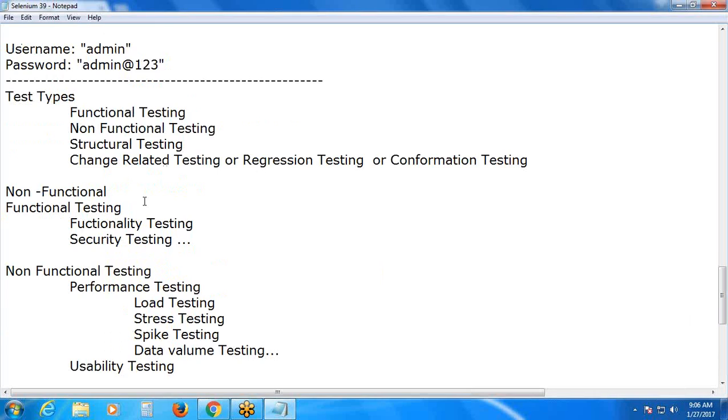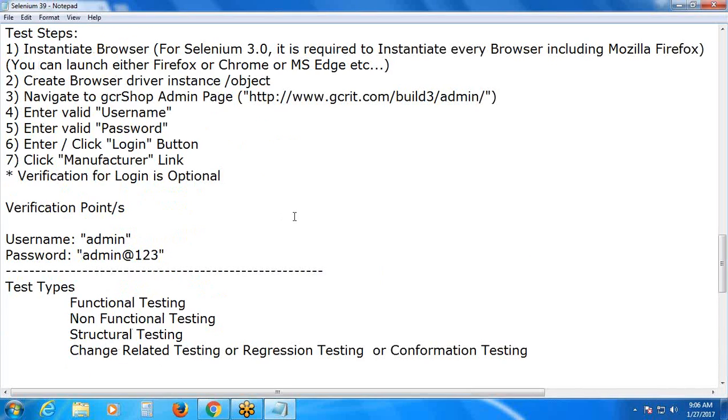Okay. Next, come to this one. Observe, Ravindra. Using Selenium, we cover security also, but here we cannot segregate. In manual testing, you can segregate cases: functional test cases, security test cases.